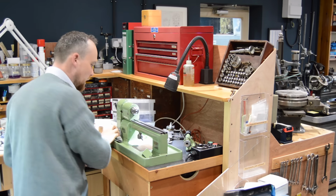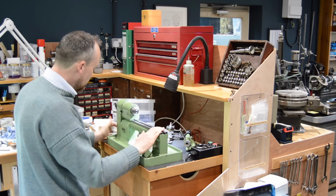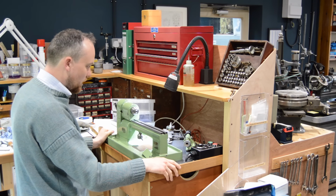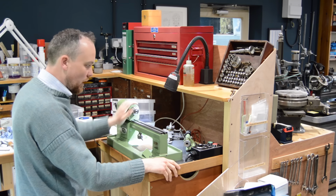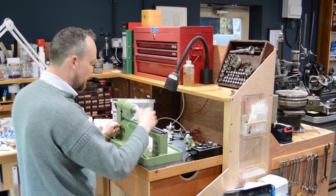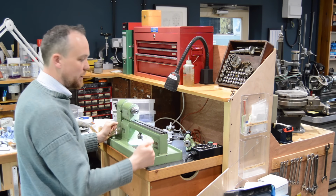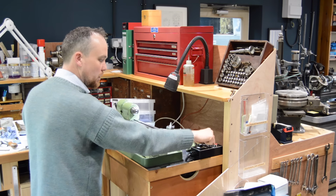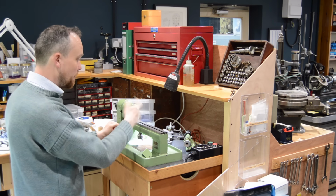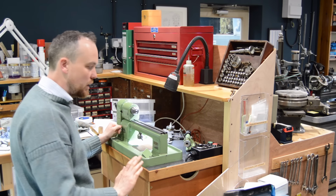Right, so we've got the lathe back in action again now. Everything's all together and it's all working. Now I've already set the acceleration time to be fairly slow and the deceleration, but I'd like it to be even zippier, especially the deceleration. I'd like it to be almost like an emergency stop, press the button and it just stops. And also, about a second to get it up to speed. So I think I've got it set for 3 seconds at the moment.